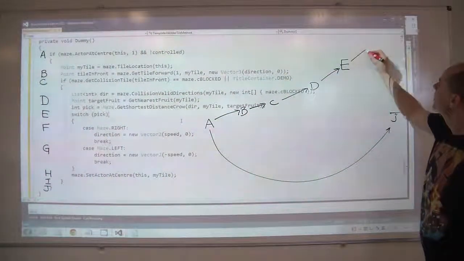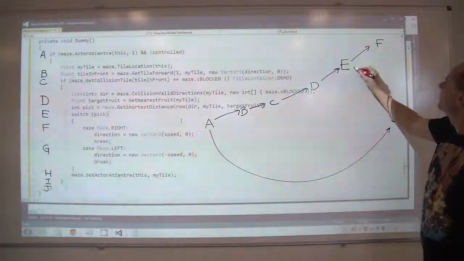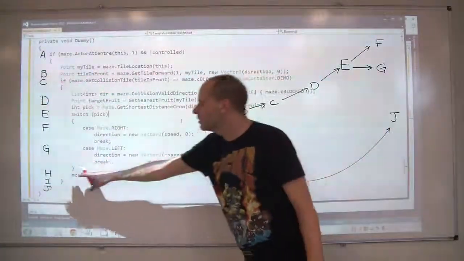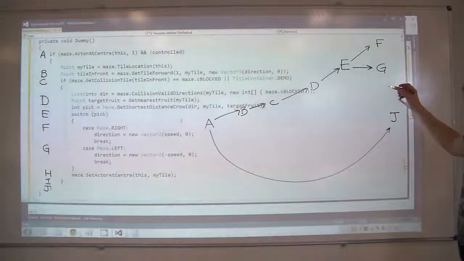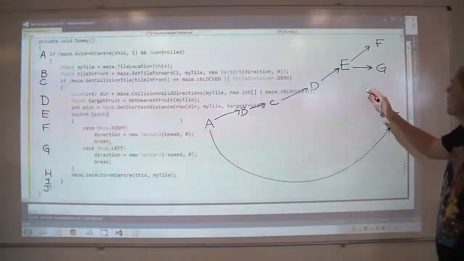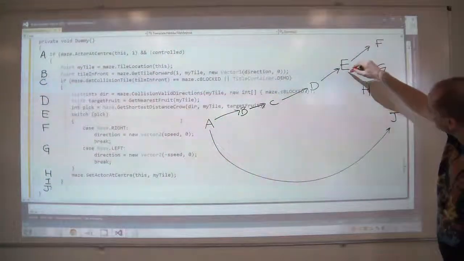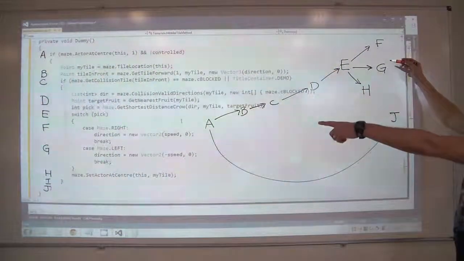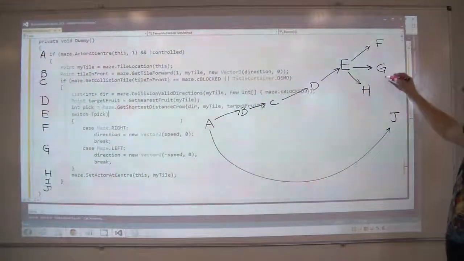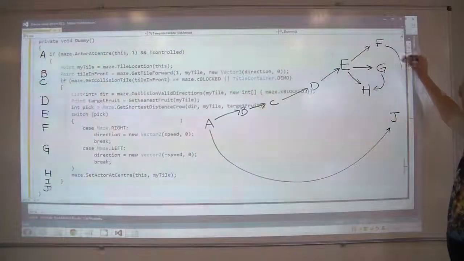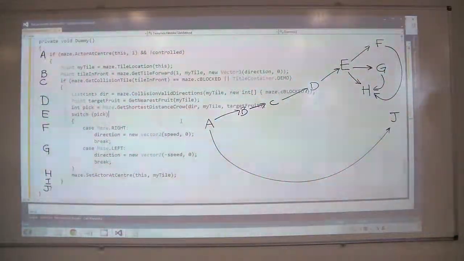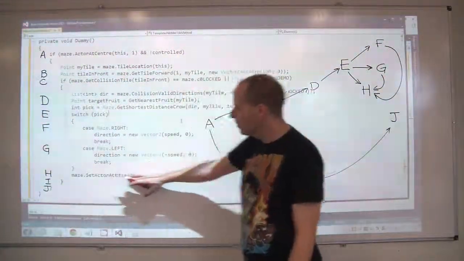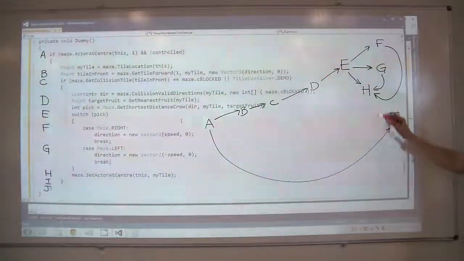Okay, it could be an F, or we could go and execute G, but if it's neither of those, we'll end up at H. Okay, so I'm going to draw H. This diagram's going all over the shop, but I'm going to draw H there, it doesn't matter. So I might end up just going to H. When F and G finish, because they've got that break line, they'll end up at H as well. So we can end up there, and we can end up there. Alright? After H, we just end up at I.